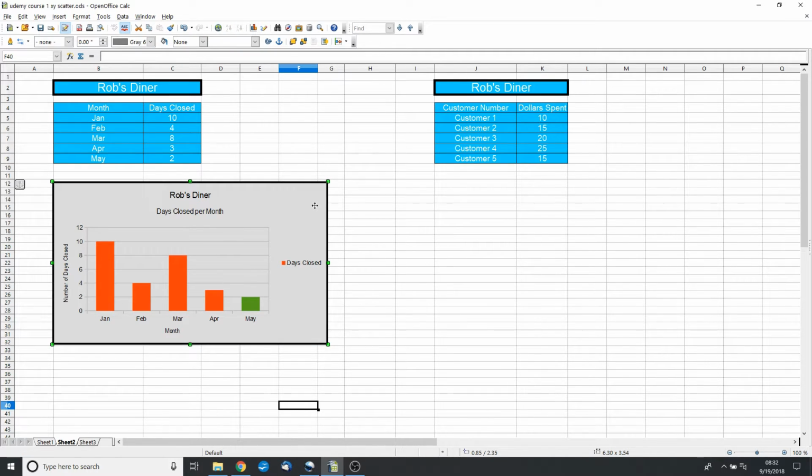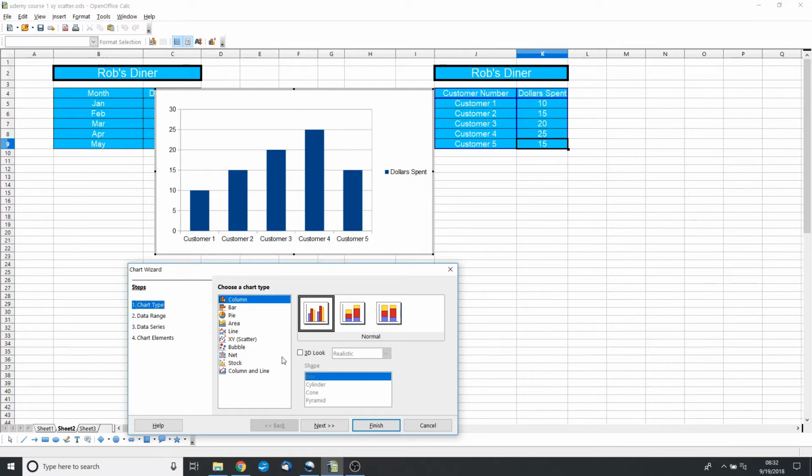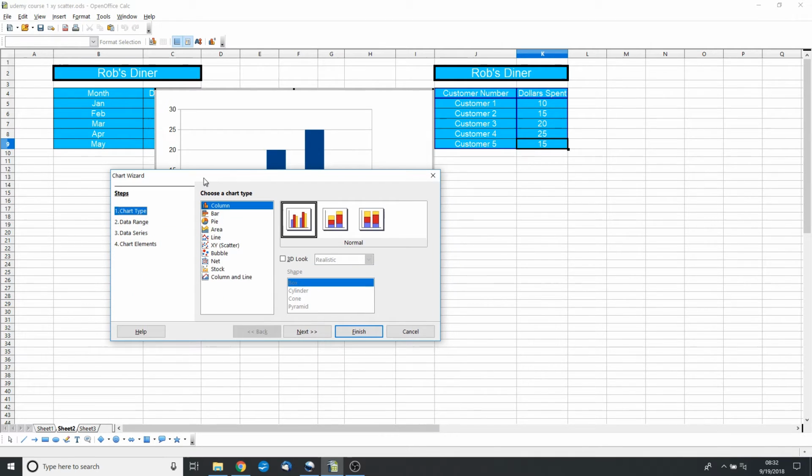Now, I want to do one more example of a column chart, but it's kind of leading into why we would want to create a histogram also. So let's come over here to the second example, and we have a customer number. Perhaps this is customers per hour, and we see that we've had 5 customers, and they each spent various amounts. So we select and highlight our values, click on our chart icon, and again, we're not even going to really be doing anything really fancy here. I just want to kind of demonstrate the need for what's called a histogram.